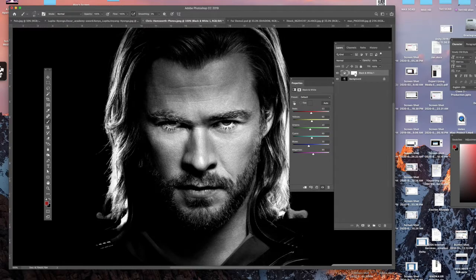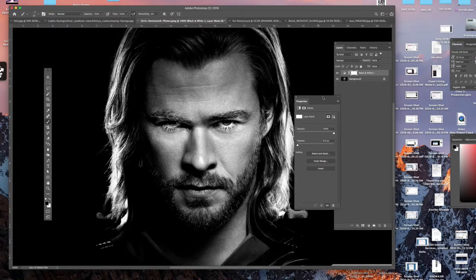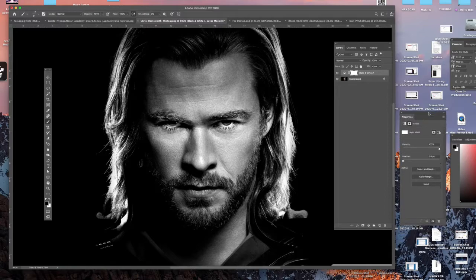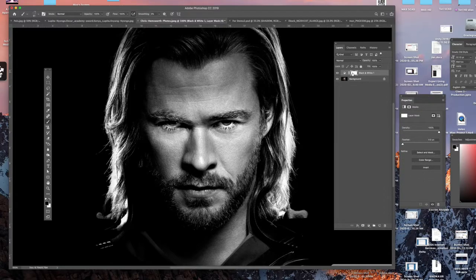But if I come over here, this is a mask, a layer mask. So what does that mean? Right now, it's 100%. It's all white. I could invert this mask. I could also paint on it. I just inverted it. So right now, no black and white is getting through.